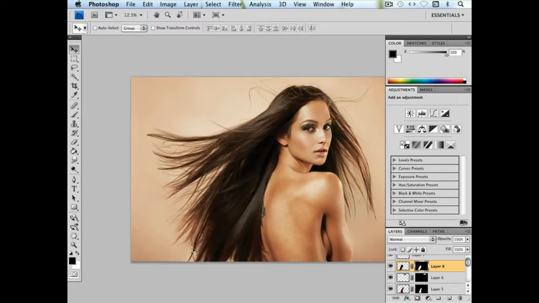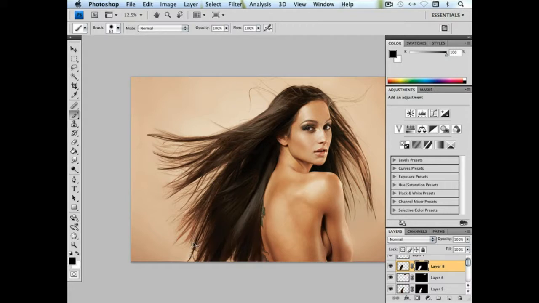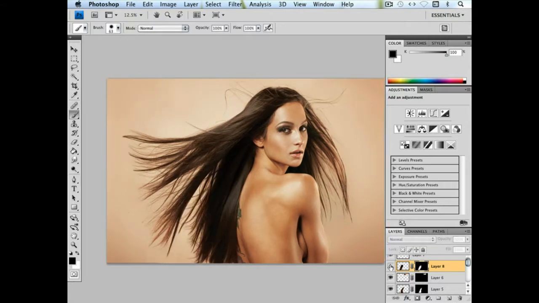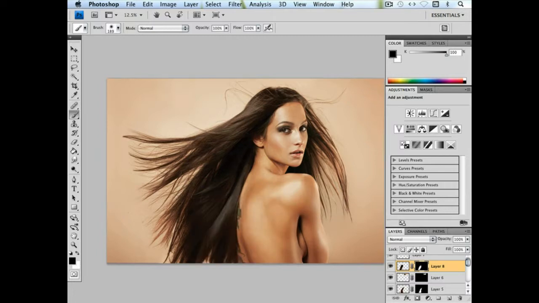So this hair needs to match with the other hair. So I'm gonna just erase a little bit of this to let the other one come through. Oh, it's too much. There. So now I can see the one from the bottom and here, because our hair isn't supposed to just end somewhere.